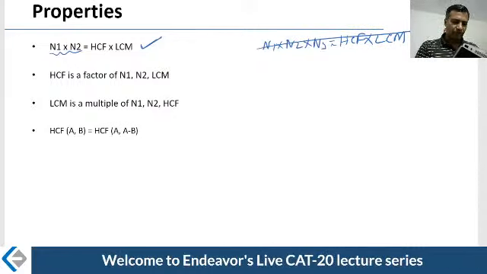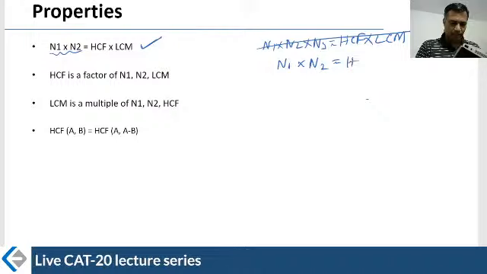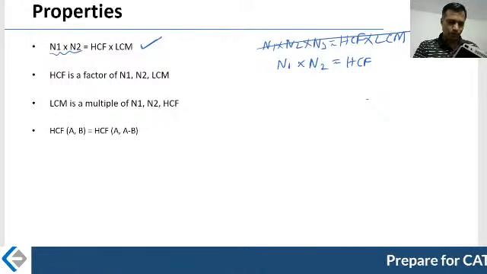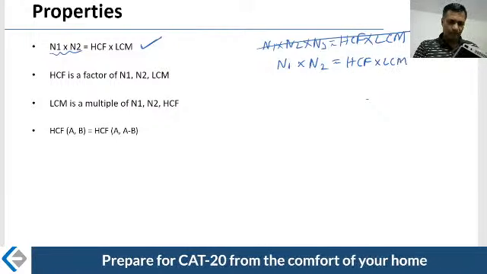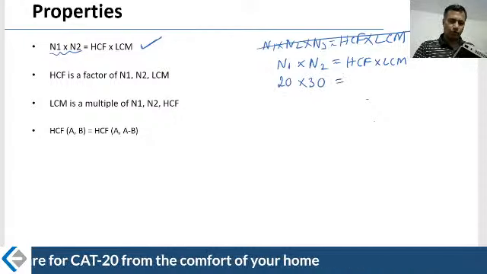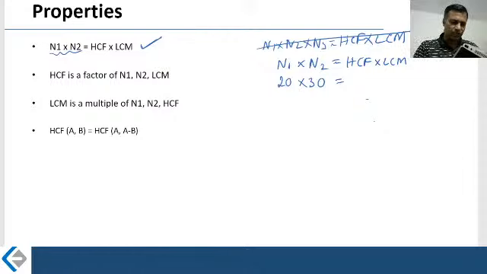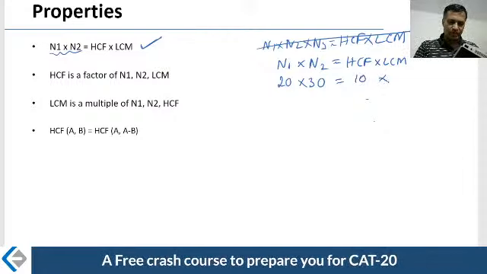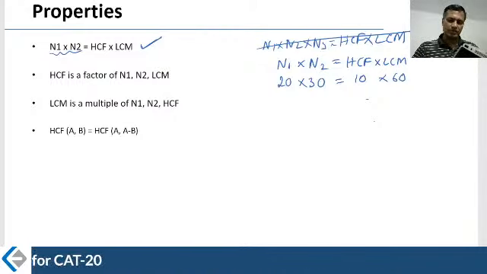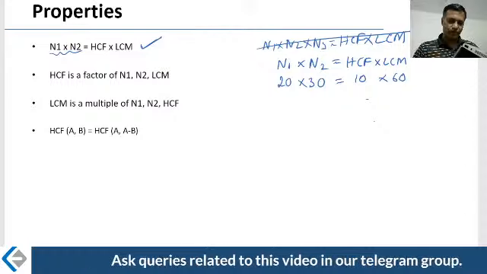For example, if my numbers are 20 and 30, let me take 2 numbers here just to illustrate my point. The product of 2 numbers is nothing but the product of the HCF of the same 2 numbers and their LCM. Let's take simple numbers here, 20 and 30. What is their HCF? One look at it, we know their HCF. What is it? 10. What is their LCM? 60. Assume that I provided the numbers 20 and 30. One look at it, you know their HCF is 10 and their LCM is 60. So we have this out here.